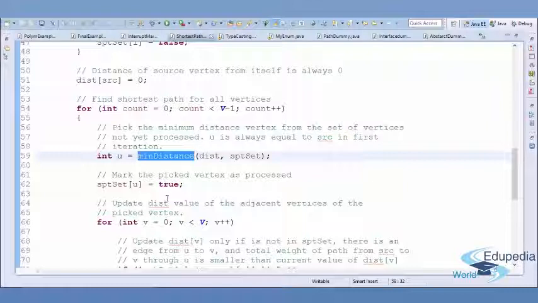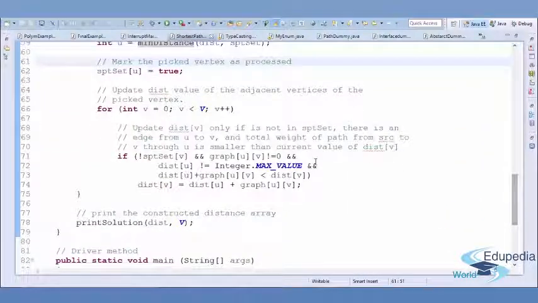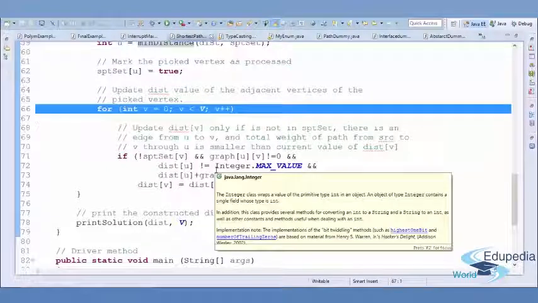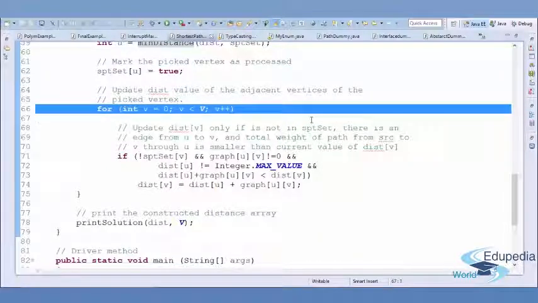Fine. After that, we need to update the adjacent vertices' distance. For that we have a loop. And inside this loop, we update dist[v] only if it's not in the SPT set. So we have to check it should not be in the SPT set.